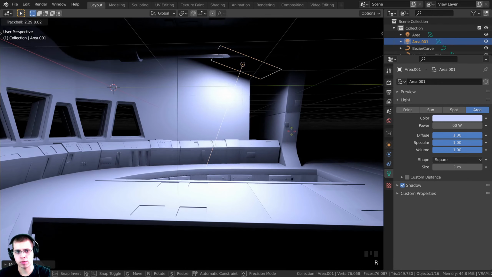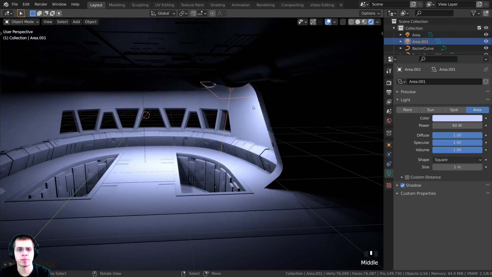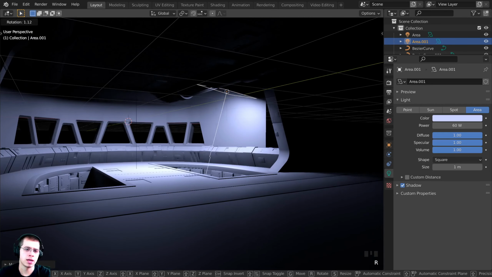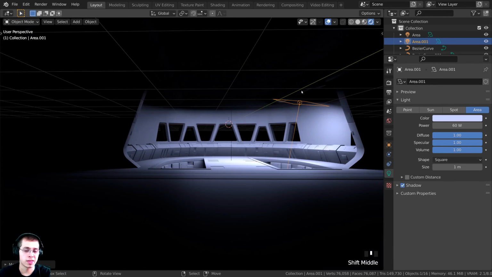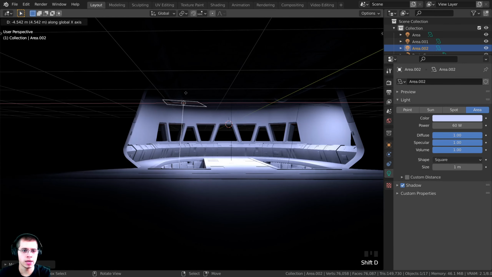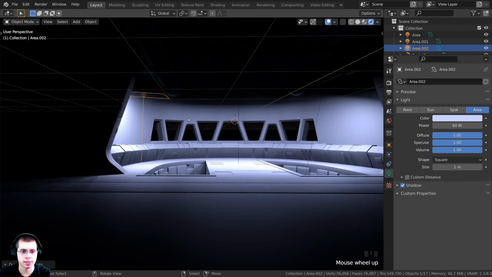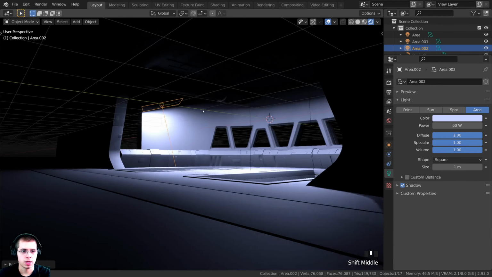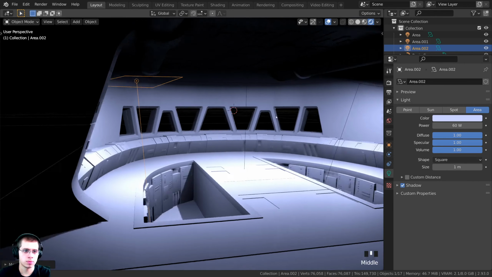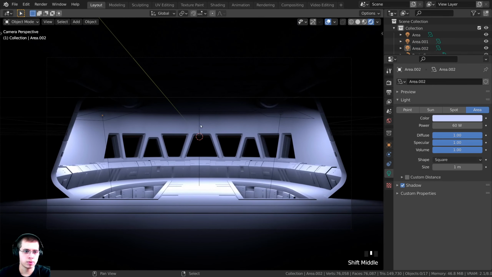And then I can just kind of bring it over here, maybe rotate it slightly away from that wall because it is a little bit bright. But again, once we add materials, it won't be quite that bright. It'll be much more dim. And then I'm also going to press Shift D to duplicate and bring it over on the x-axis, and I can double tap the R key to do the trackball rotation, and I just want to rotate this over, something like that. Let's go into the camera view and see how that's looking.